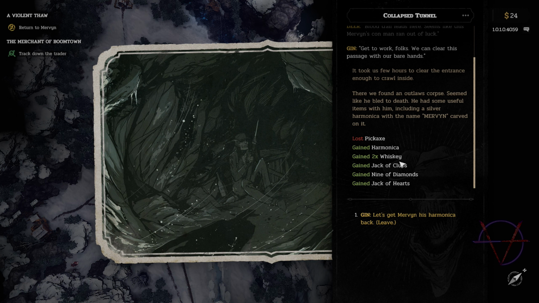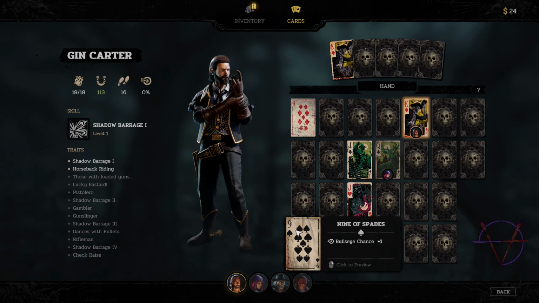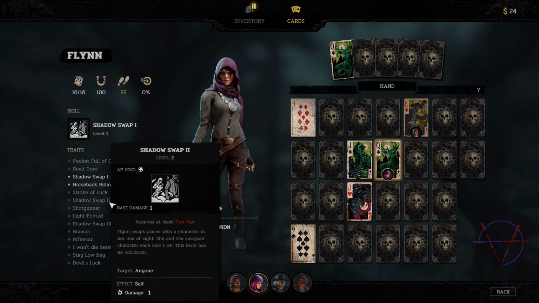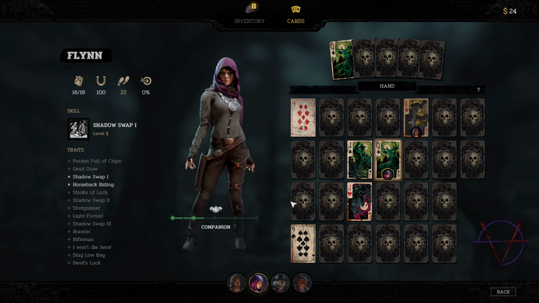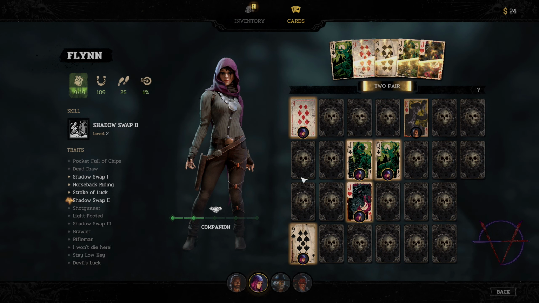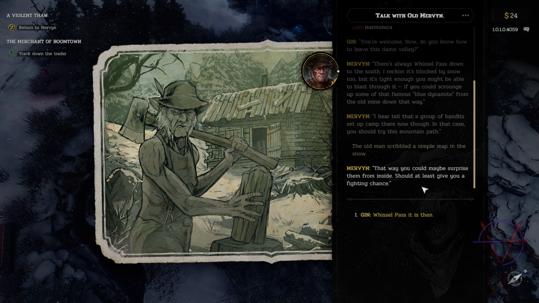And this is how we get harmonica, whiskey, card. We can have a pair, 2 pairs, 2 nines and 2 jacks. So we can unlock either 2 lucky bastard or Flynn, shadow swap, 2, no cooldown or wild run. Oh, he needs a pair only for this. But I want Flynn to have no cooldown. So Flynn, you get all the cards. Mervin, we got your harmonica. Are you happy?